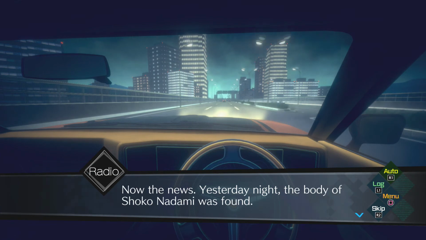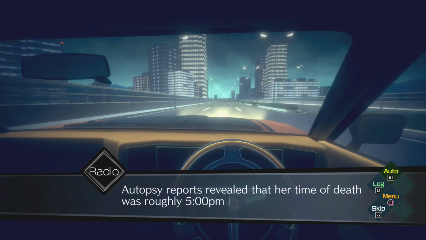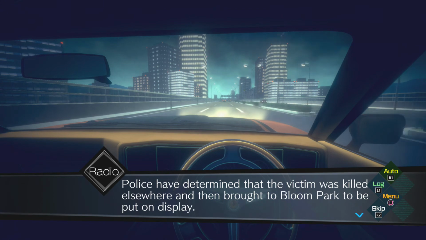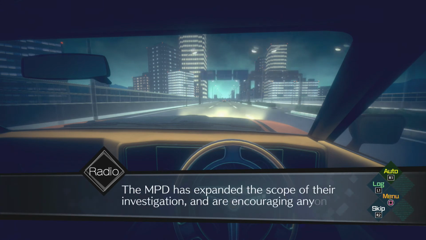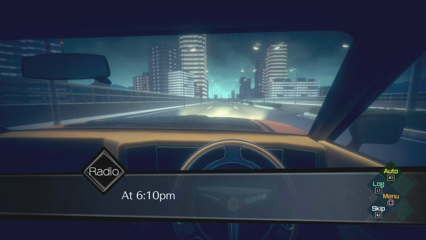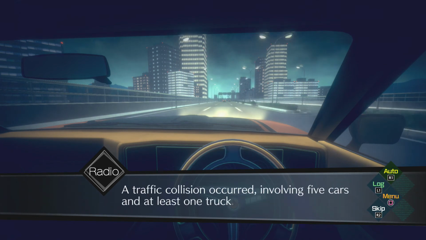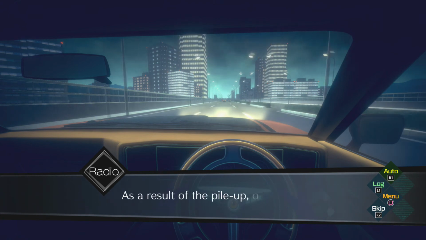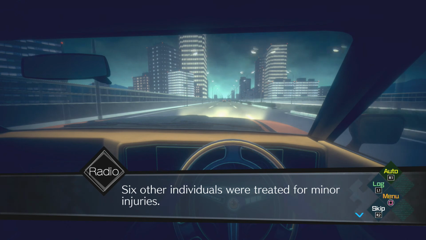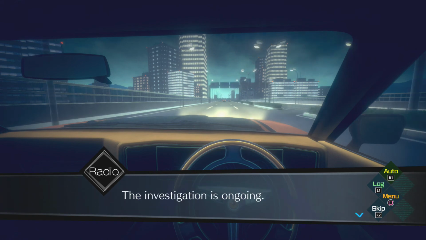Yesterday night, the body of Shoko Nadami was found. Her body was recovered from the now-defunct Bloom Park in the Kawasaki district. Autopsy reports revealed that her time of death was roughly 5 p.m. last afternoon. Police have determined that the victim was killed elsewhere and then brought to Bloom Park to be put on display. The MPD has expanded the scope of their investigation and are encouraging anyone with any information to come forward. In other news, at 6:10 p.m. today, on the outer circle of the Capital City Highway in Minato District, Tokyo, a traffic collision occurred involving 5 cars and at least 1 truck. As a result of the pileup, 1 man was sent to the hospital unconscious in critical condition. 6 other individuals were treated for minor injuries. MPD has arrested the driver of the truck suspected to be the cause of the accident for negligence. The investigation is ongoing.